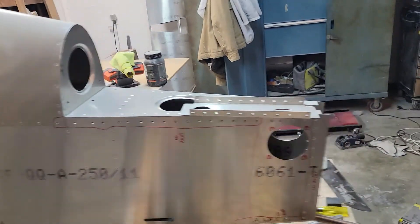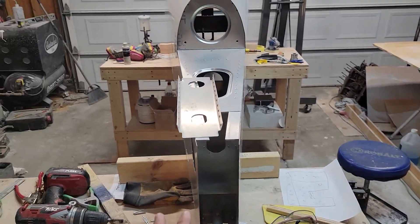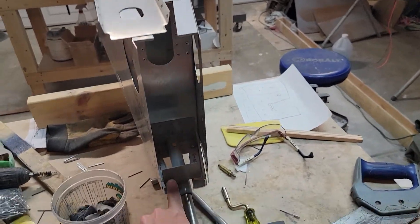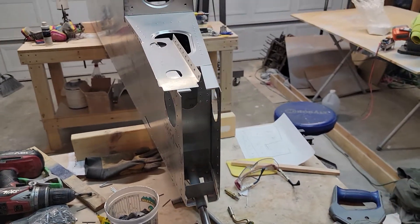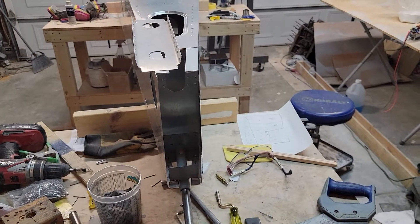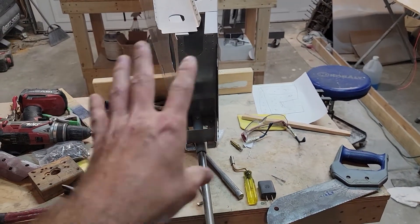The delay on this was due to COVID and parts issues. I ordered the aft tail cone kit a while back, but we were waiting on this steel weldment here, which took a good bit to arrive. Once I finally got it, I was able to finish rigging everything up.